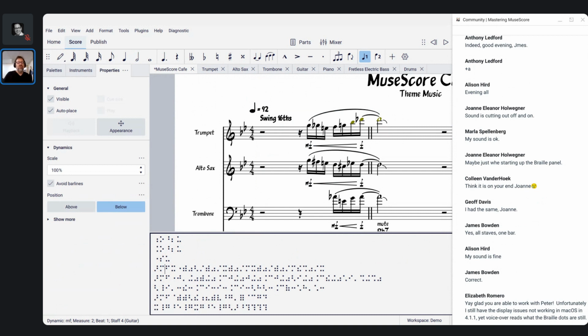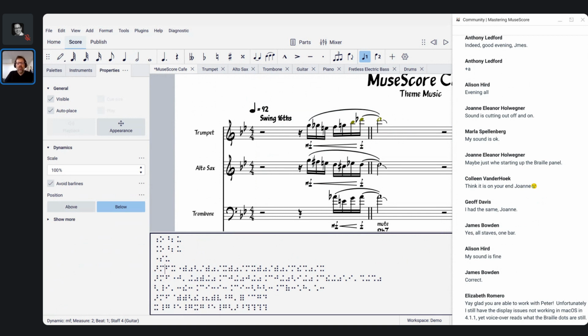I really don't know the story, but as of right now, I don't know of any success stories of getting the Braille panel working with a Braille display on Mac OS. So that's a known issue that is being investigated.